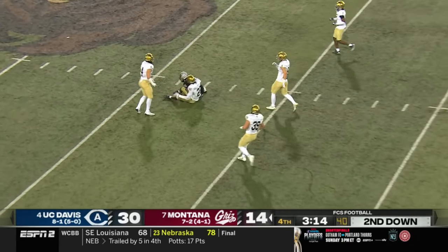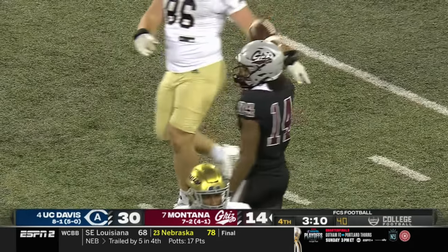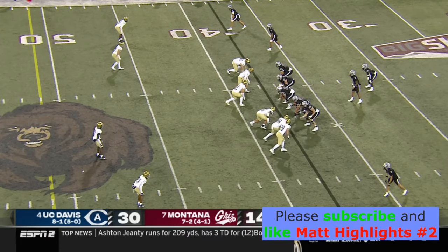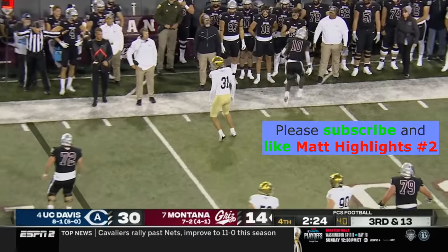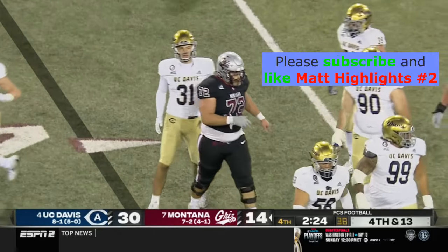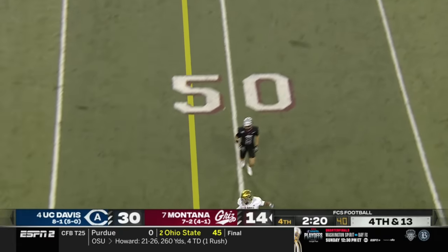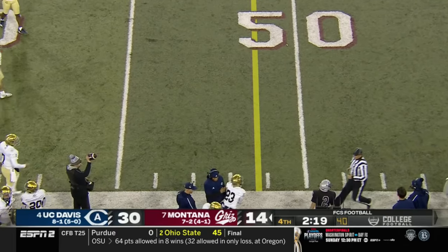Throwing — pass caught — Aaron Fonts, who's been quiet in the second half, gains 20 there. A yacht off his back foot and that pass is incomplete — it's just been that kind of night offensively for Montana, never able to find an offense that would roll tonight. Pressure coming on fourth down — Yacht throws it incomplete, turnover on downs. UC Davis takes over.